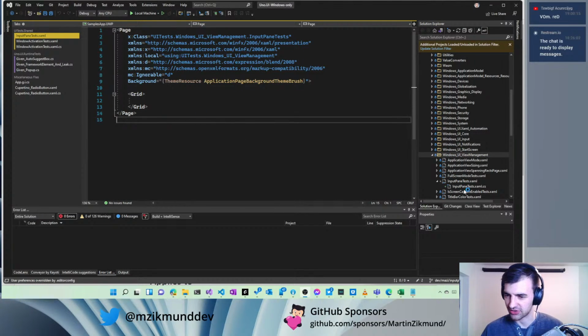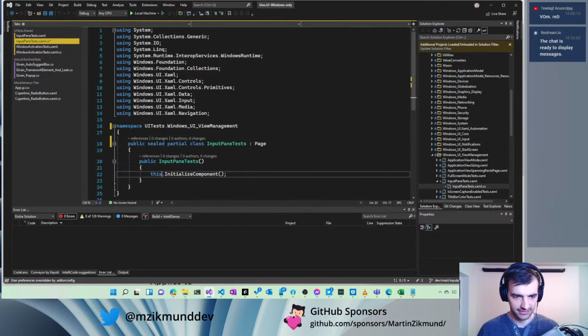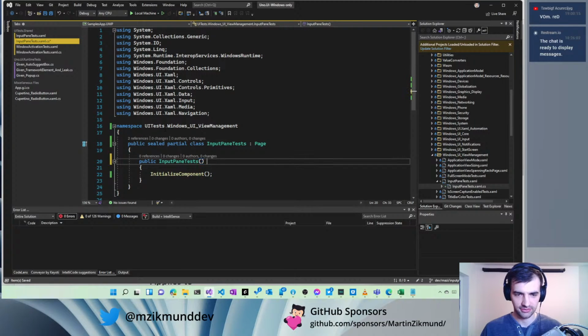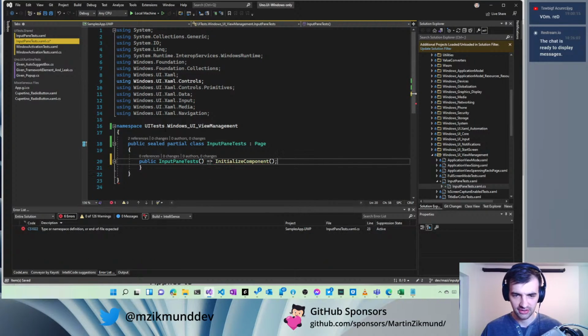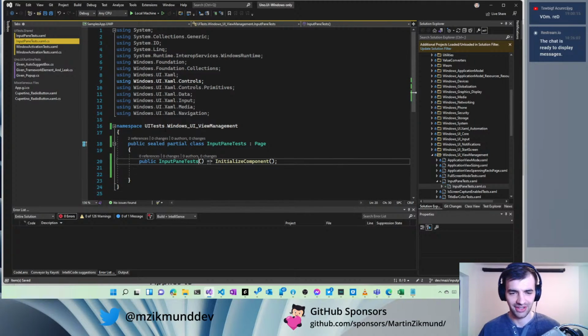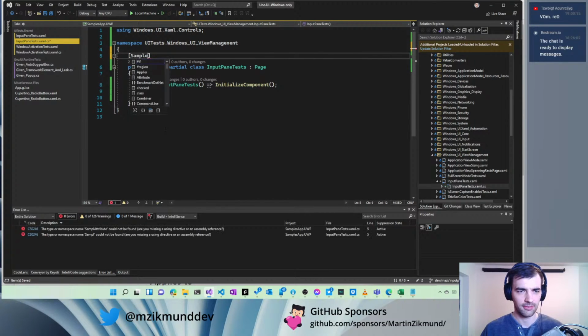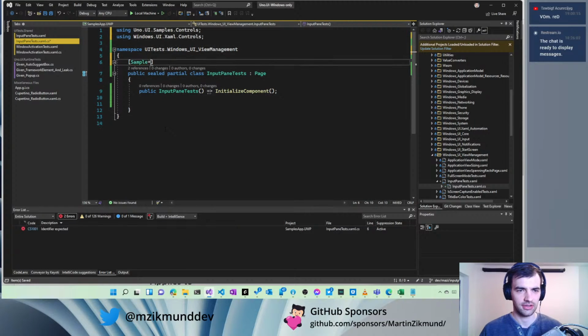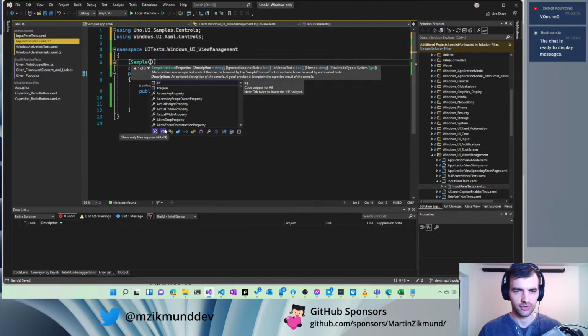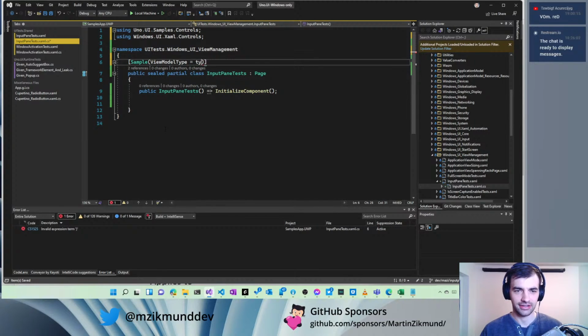Okay, so the page is created and let's first clean it up because I hate these comments and this keyboard. Actually, it can be even cleaner like this. Nice. And let's implement some functionality. Oh, actually, we're gonna need it. Or do we? Yeah, we actually. Instead of this, we will use the sample attribute and we will use a view model. So let's see view model type.